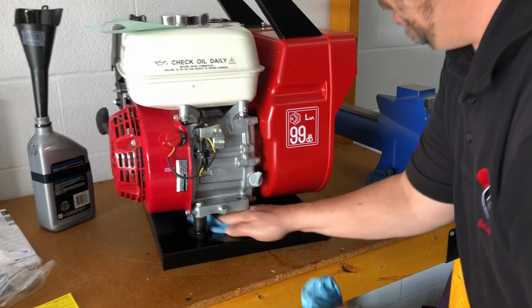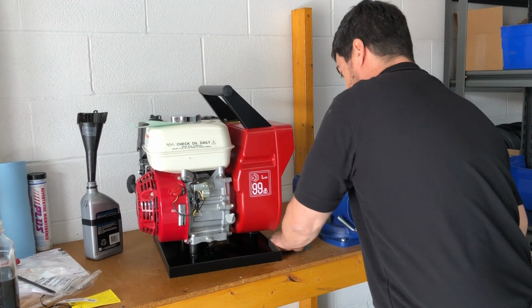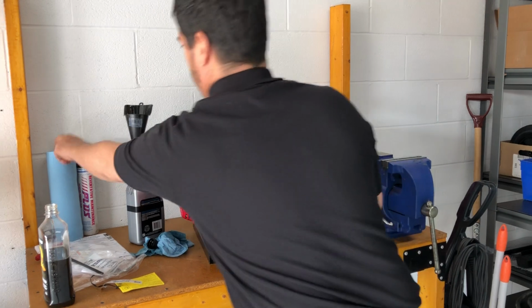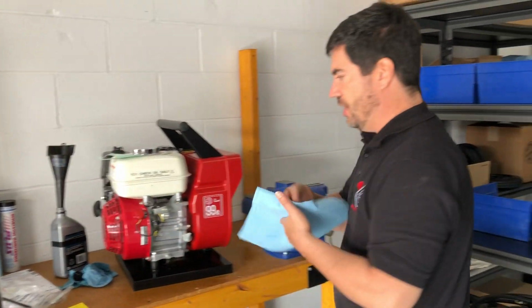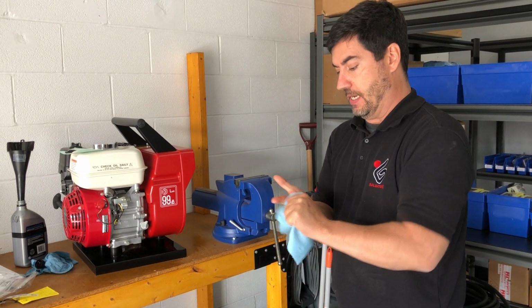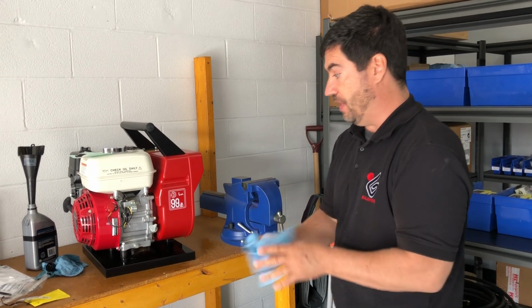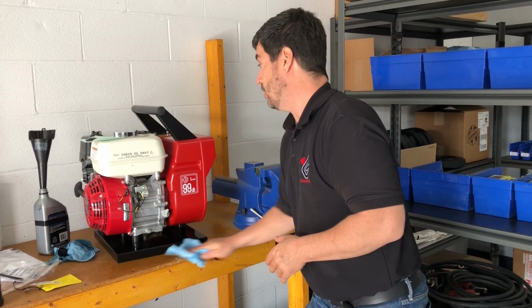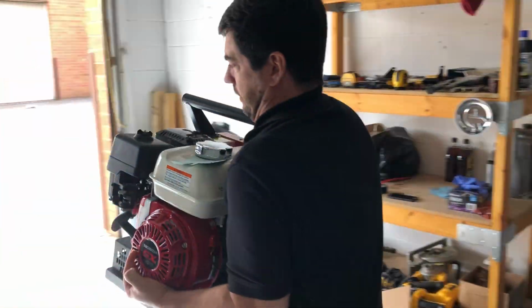All right. That's all set there. Okay, so that takes care of that. And now what we're going to do is take it outside the door to run it. I'm going to show you the procedure for getting it started and running it. And you're basically ready to go. So within a few minutes of receiving the machine, you're ready to weld. Doesn't take long at all, actually. All right, so take it over up the door here.